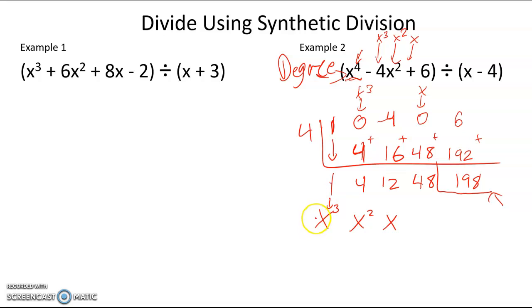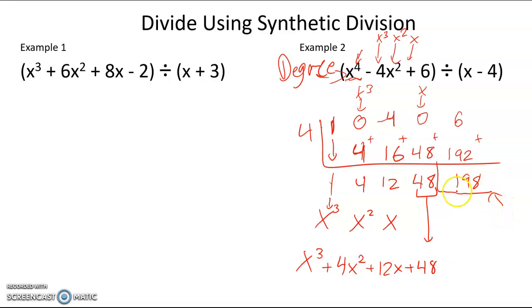So with the new equation, I have x cubed. The coefficient out front is 1, so I have 1x cubed. Don't have to write x cubed out anymore. The coefficient of x squared is going to be 4, so it's going to be plus 4x squared. The 12 is going to come down in front of the x. It's going to become plus 12x. Then I don't have any more x's to use, so I'm going to bring the 48 down. So plus 48. And then I have a remainder here.